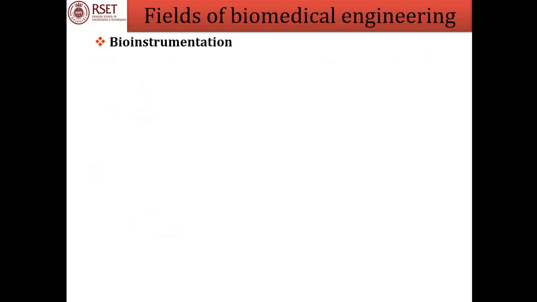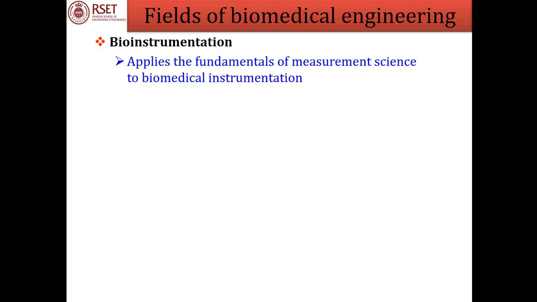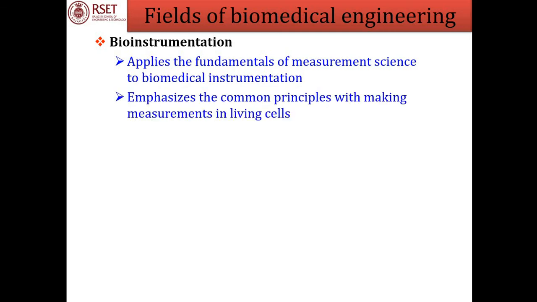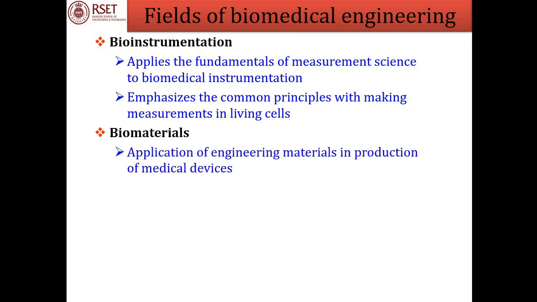Now let us see a few fields of biomedical engineering. The first and foremost is bioinstrumentation. Herein, the bioinstrumentation applies the fundamentals of measurement science to biomedical instrumentation. It also emphasizes the common principle with making measurements in living cells. Another area of biomedical engineering is biomaterials, which finds application in developing engineering materials in producing medical devices and also for prosthetics.